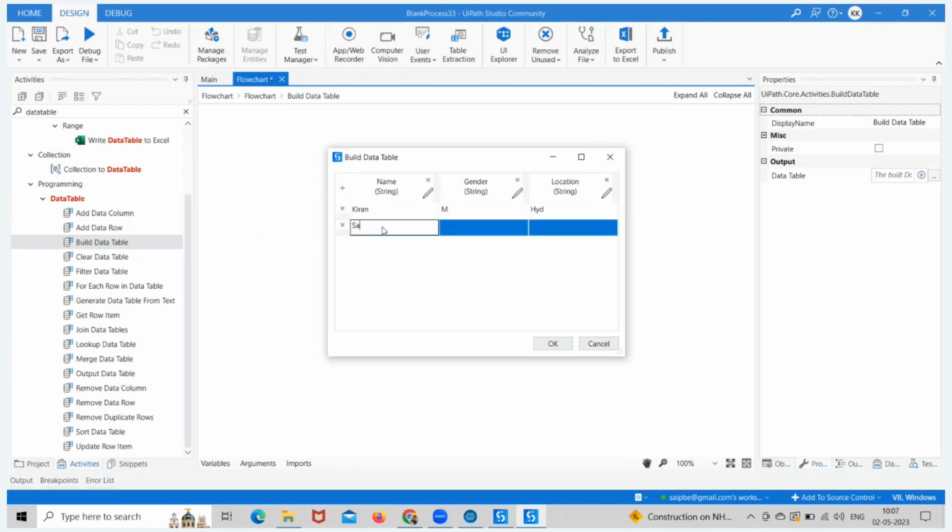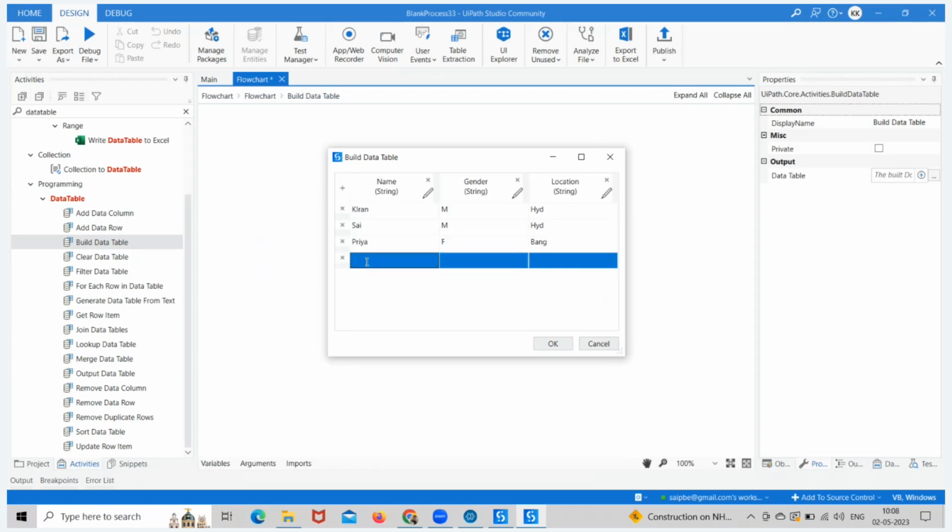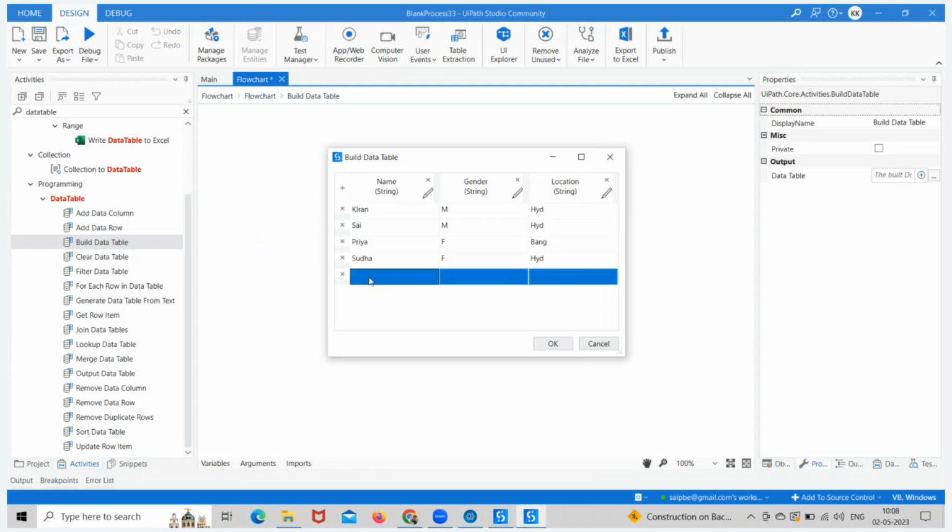I'll add another value, Sai, male, HYD. Priya, female, Bangalore. Sudha, from Hyderabad. And finally, I'll go with Sam, male, Bangalore.